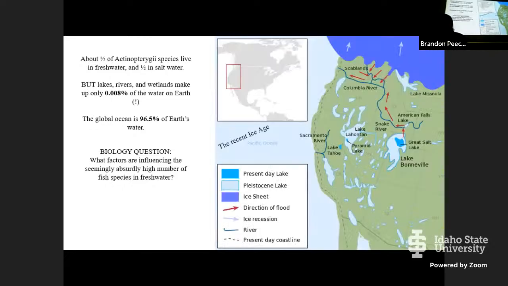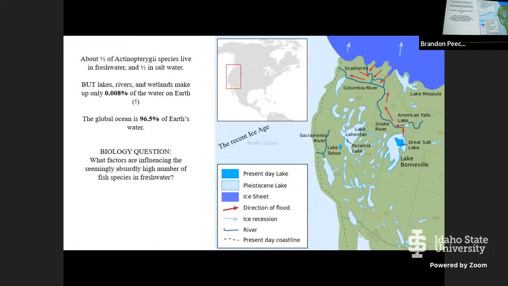I want to show you a really cool thing that is true. We in Idaho do not have a particularly diverse freshwater fish population, but we do have a few. And that's true for the American West as well. Something I want you guys to think about is change. The ocean as the ocean, okay, fine.